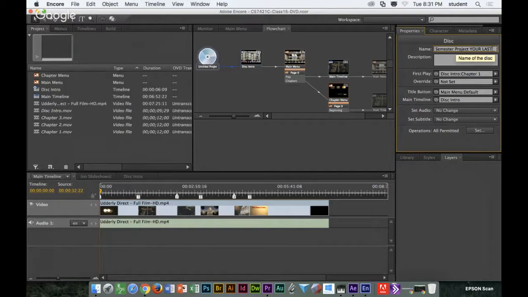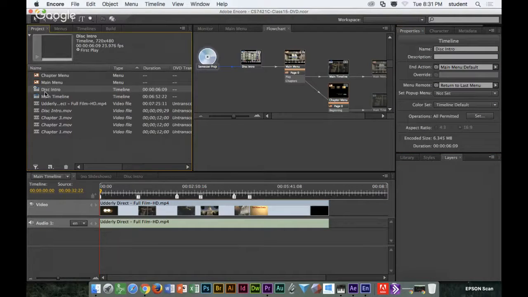So we're all good. Now you've got the notion here of the first play. The first play of the disk is when it gets dropped into a player. The first play, which is this thing right here, is to choose the disk intro. Disk intro is in this list, and disk intro is a timeline. You can tell that disk intro is the first play because it has this cute little play button decoration on the icon over there. So you can look in a project and know right away, of all of the things in that project, what's the first thing that will play when you drop it into the disk.